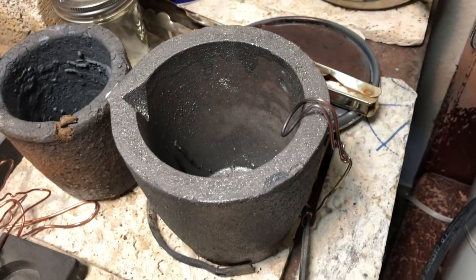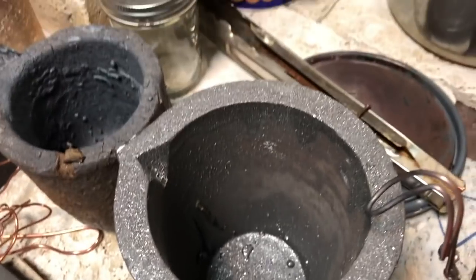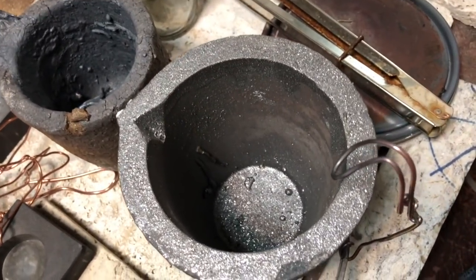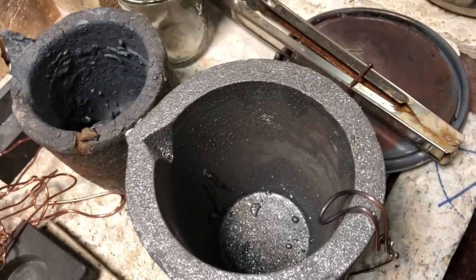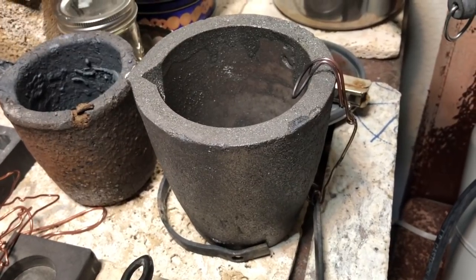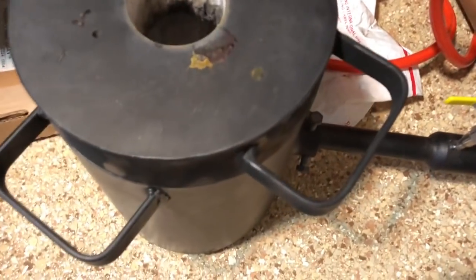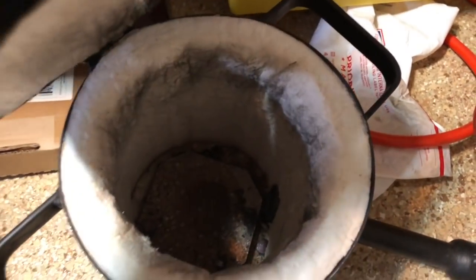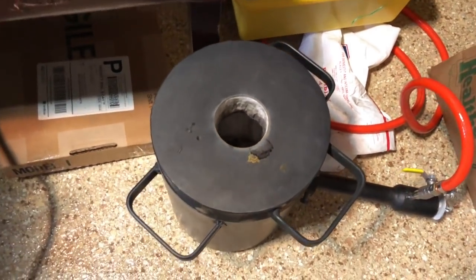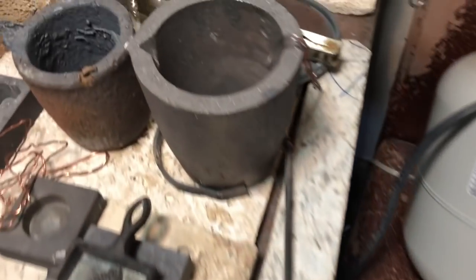Get the new crucible all set to go in the propane forge. I've seasoned that with borax, although I really didn't think that was necessary, but I saw somewhere where they recommend seasoning that with borax, so I did that this morning. It's a giant crucible, like a number 4 or 5. Might be a little too big for my propane forge, actually. So it fills up a good deal of that cavity. So I'm not positive that's going to work, but I'm going to give it a try on melting this 100-ounce silver bar. So that is all set to do.